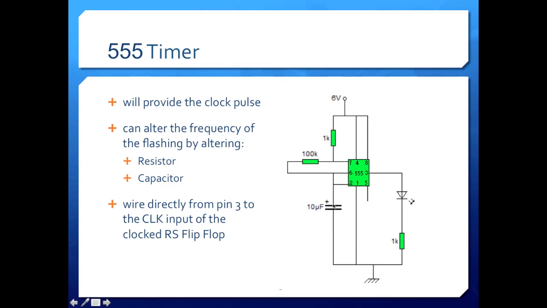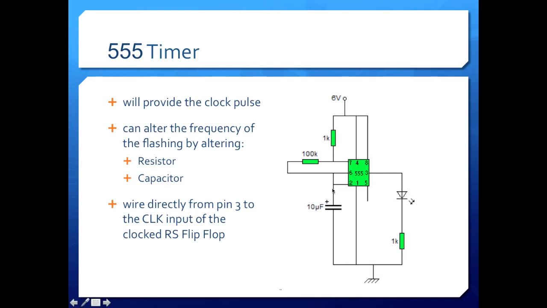The two components which are really in control of the speed of the flashing are these two right here. This electrolytic cap, which we can start at 10 microfarads, and this resistor at 100, which controls how fast this cap gets charged. So the higher the resistor, the slower this is going to get charged, therefore it'll slow the flashing down. Likewise, if this cap is larger, it's going to take longer to charge, thus slowing down the frequency.